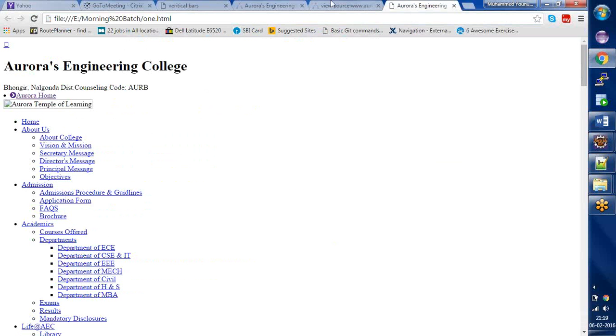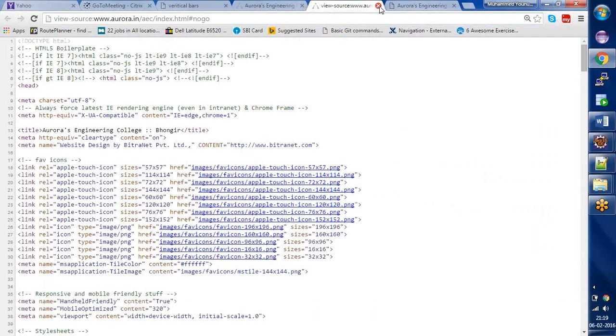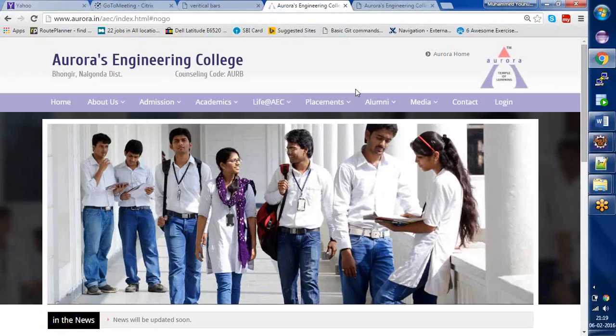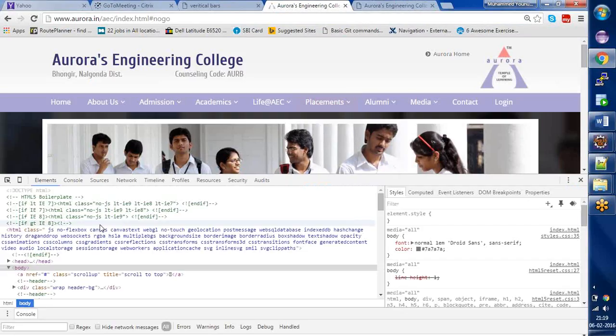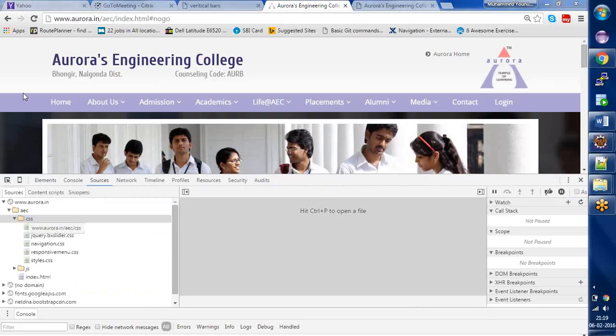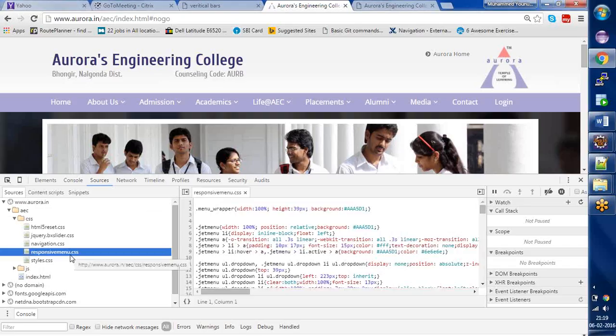So we have to come back over here and close this source code, go to developer tools, go to sources, go to CSS. You can see that responsive menu.css is there.